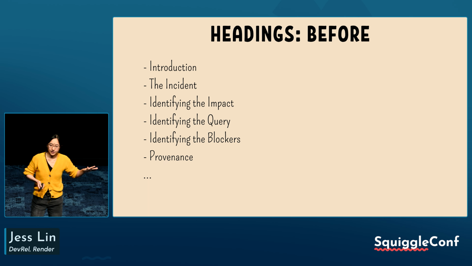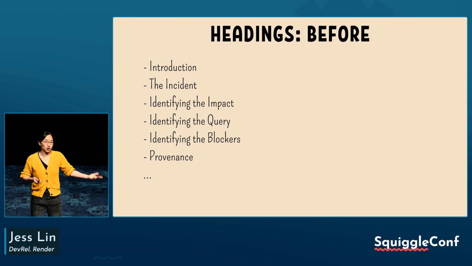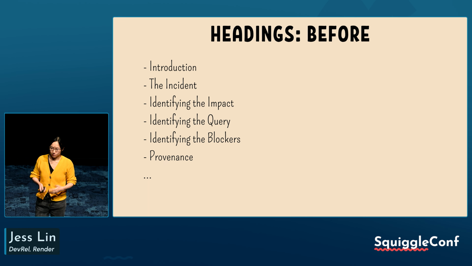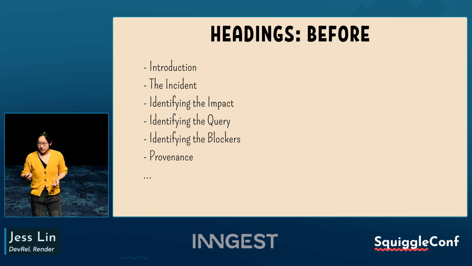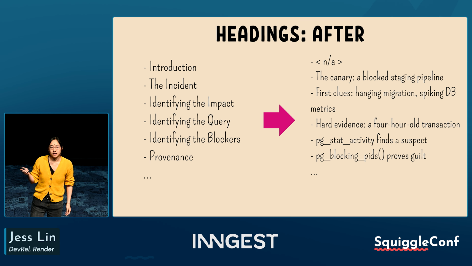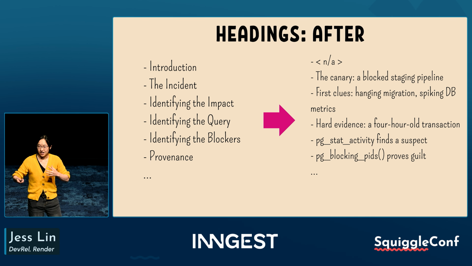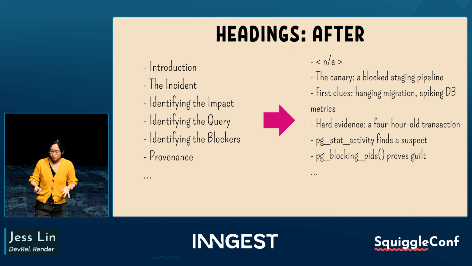Now, on this left side, these are Eric's initial headings, which I think are good. Like, we could have shipped this. The one exception would probably be provenance. That's kind of a fancy word I might swap out. Here is the after, and you can see my style is a bit, I tend to like to pull out more detail and make the headings a little more lively.